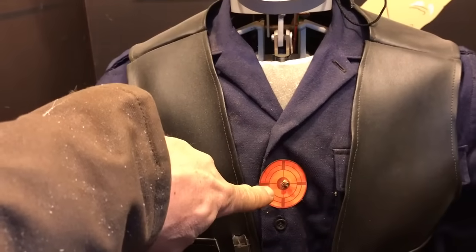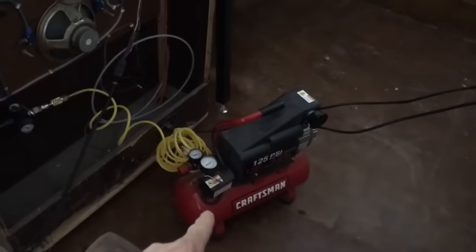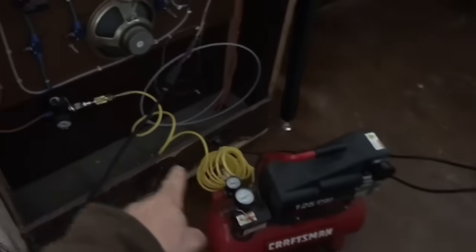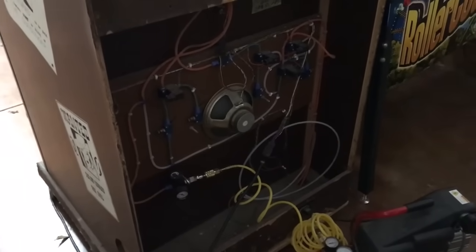You're aiming right there — that's a photo cell on his body. Everything is run pneumatically using a compressor, which I have back here. It's just a little Craftsman compressor, less than $100, going through this line right to a quick disconnect. I have it at about 40 pounds per square inch — it's not a lot of pressure.